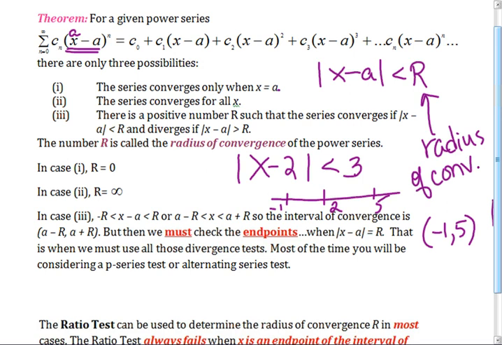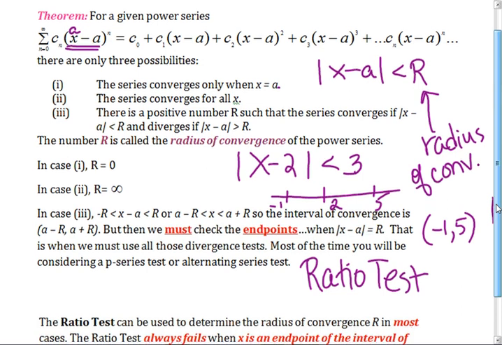And how we determine this is the ratio test. It's always the ratio test. And if you've ever noticed, if you put the endpoints in the ratio test, you always get 1. Remember, when the ratio test gives you 1, we know nothing. You always have to check your endpoints. The geometric ones don't. But you can never hurt yourself by checking endpoints. Yeah, so I always recommend that.